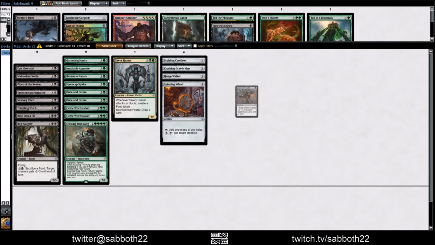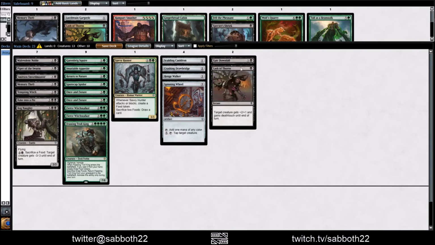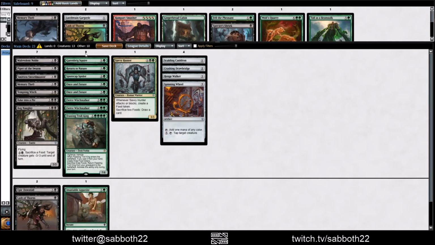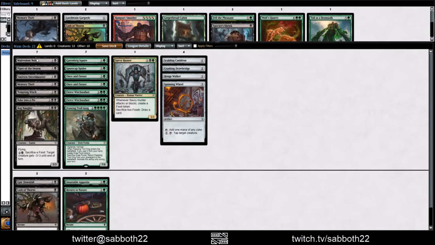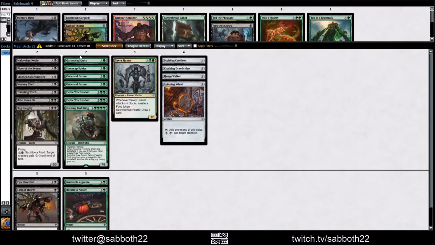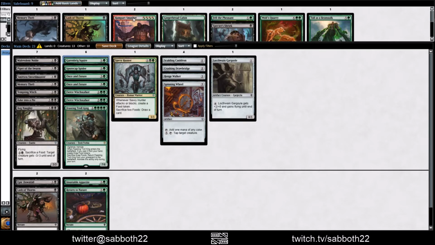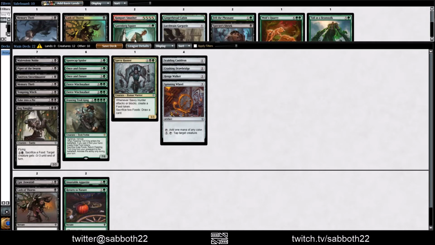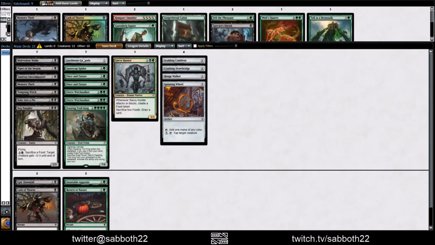Let's see. These are kind of later cards. Same with Appetite. Let's see what the curve looks like. Return to Nature. Garenbrig Squire is pretty weak, but you need early stuff. We could trade that for a Lochthwain Gargoyle, because this is really just a 2/2 in this deck, which is embarrassing. That's a close call there. Probably the Gargoyle's a bit better, a little easier to cast.